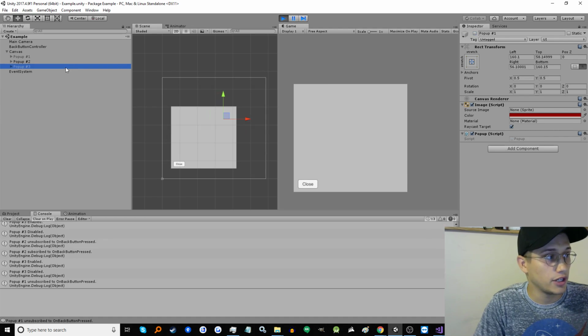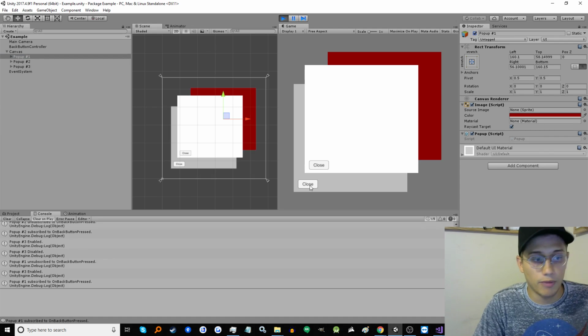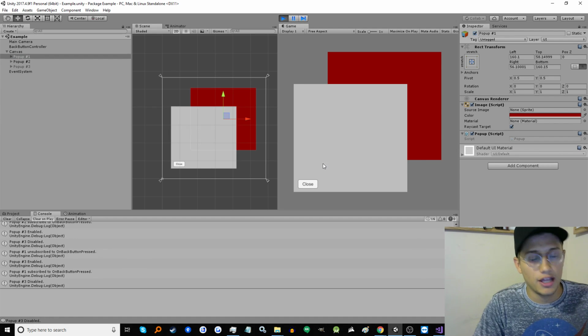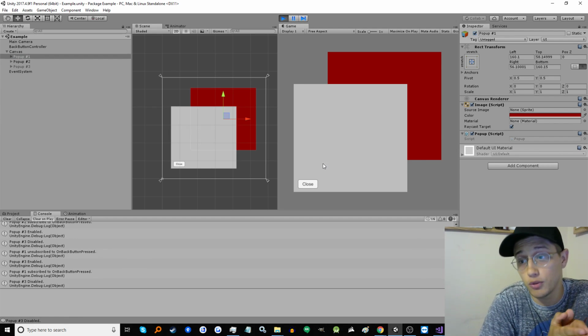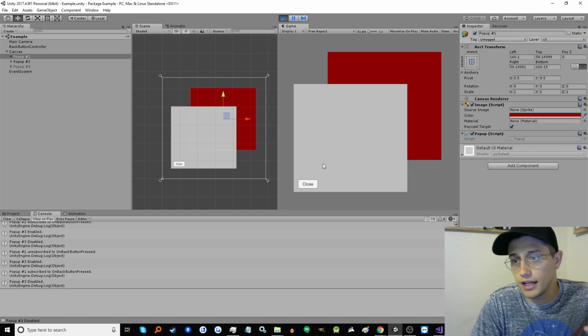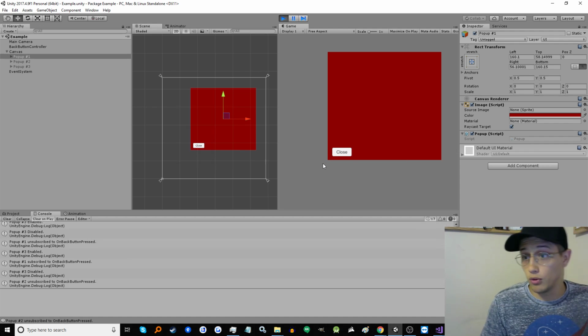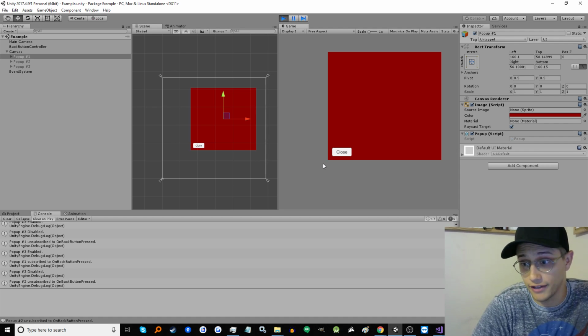So I'm going to make 3, and then I'm going to make 1. No matter when I press the close button, that third pop-up will always be the one to close because it's been overridden. So this, by the way, since it's mapped to the escape key, I could push the escape key on my keyboard, and that will also simulate a pop-up, just as it would if you were to push the back button in an Android device.